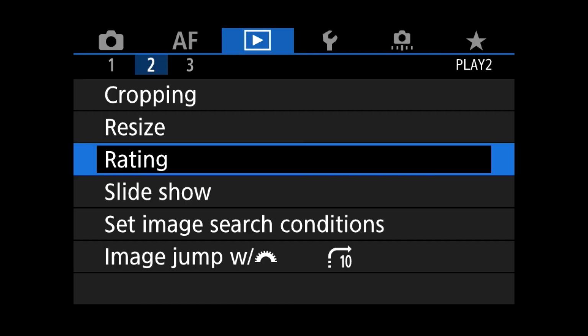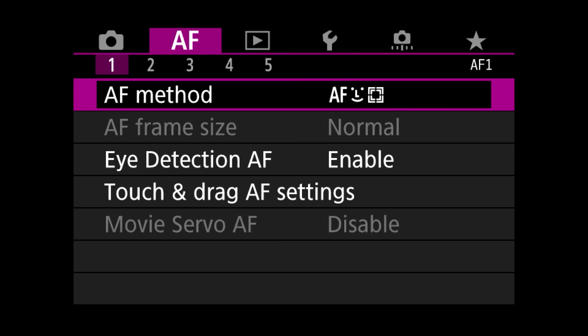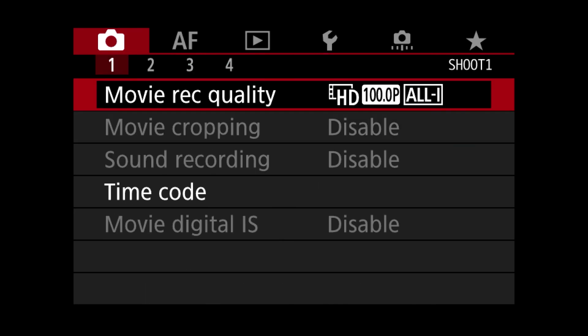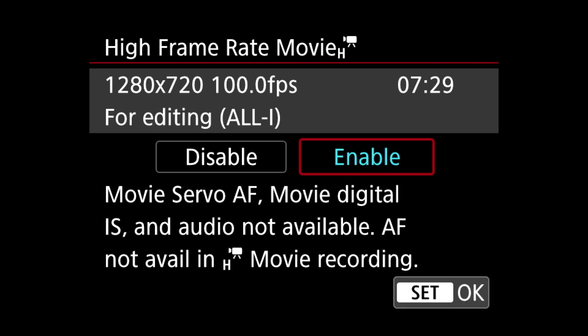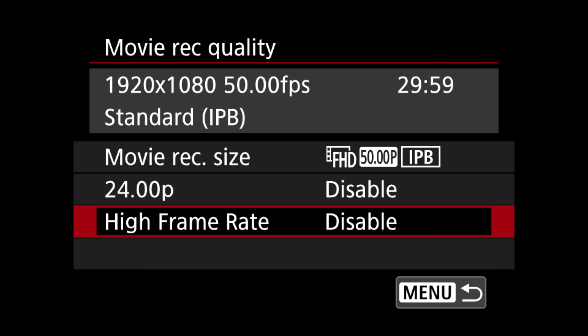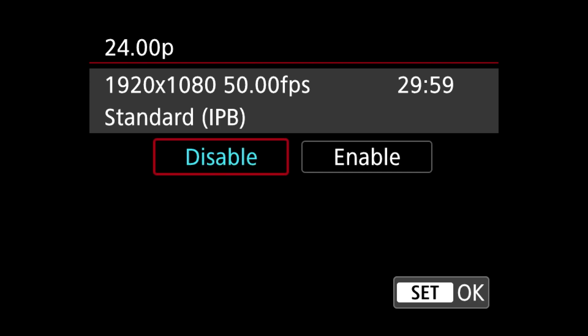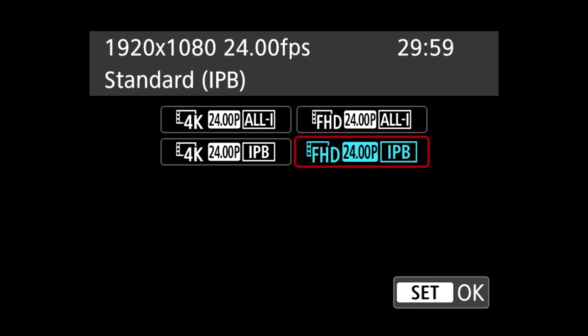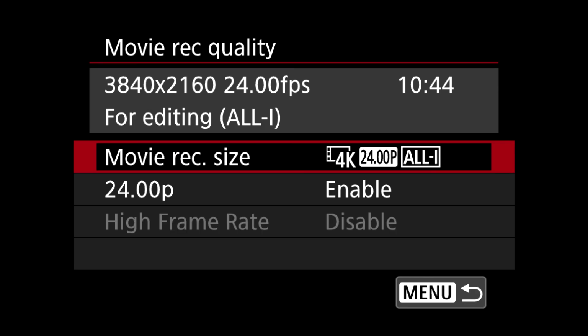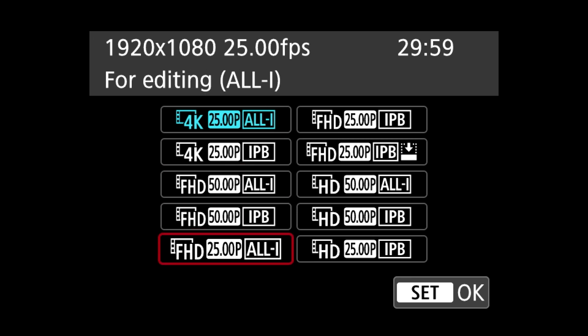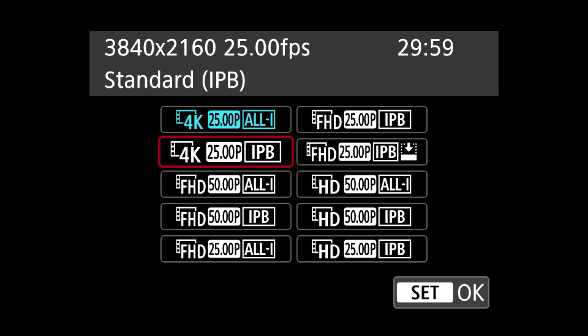Now, when you are done shooting the slow motion, go back to the menu system, and navigate to the first menu we have changed, and disable the high frame rate option if you want to shoot in normal mode rather than slow motion. Now you are done. You can do normal recordings. I hope this video will help you understand how to shoot slow motion in EOS R.